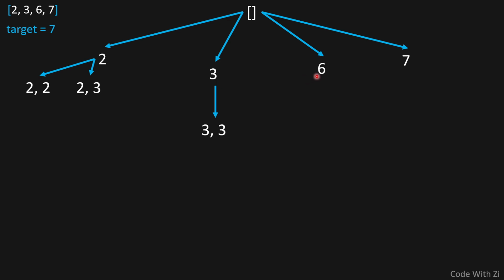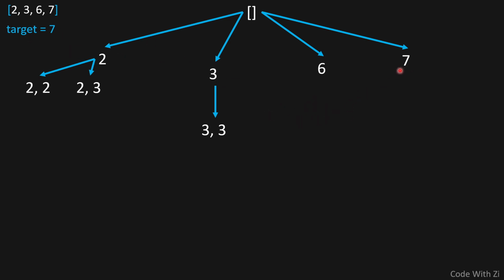Now we're going to explore this one and ask if the current number that we have here is equal to our target number. Well, 6 is not equal to our target number, so we have to explore and expand this one as well. But when we expand this one, we're going to ignore all of the numbers that come before it because we don't want to have duplicates. So we're going to be like, what if we test 6 with 6, and what if we test 6 with 7, like so. And if we check, 6 plus 6 is going to be greater than our target, and 6 plus 7 is also going to be greater than our target, so these are going to get ignored.